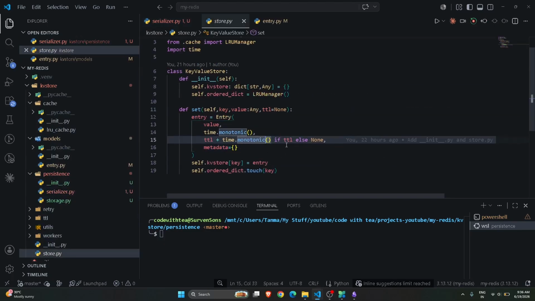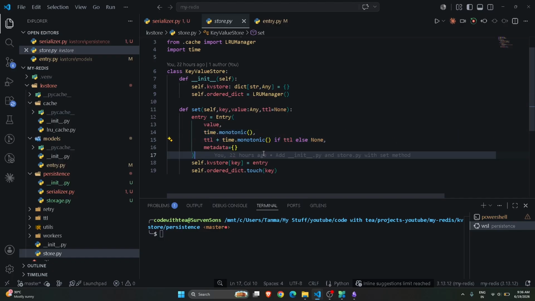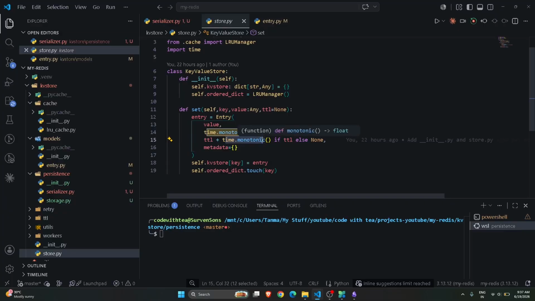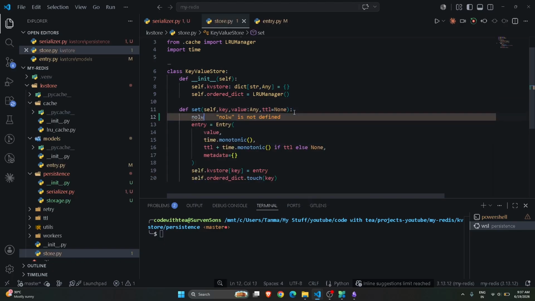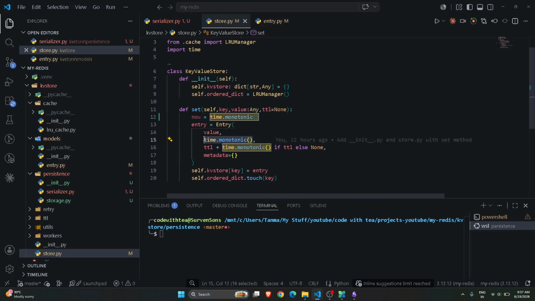Okay, now here I've just noticed one problem, that the time might change because we are using milliseconds. I'm using time.monotonic, and the next millisecond it will change, right? So milliseconds will change, not seconds, but maybe seconds as well. So what I'm going to do is on top here we'll use a variable now, and we'll store time.monotonic there. Okay, now we have one time, one number. Now we'll use that here, so the time won't change.